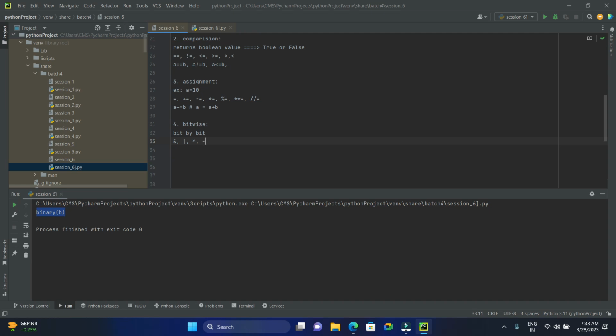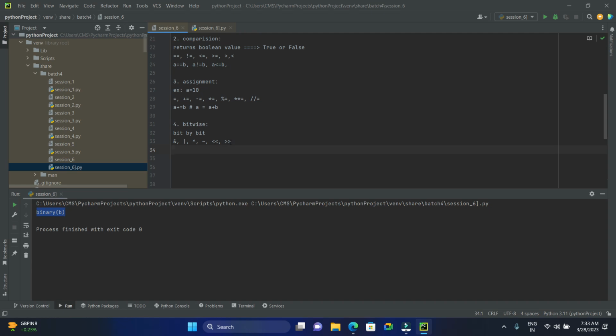Next, negation, that is tilde. Left shift, right shift. These are the types of bitwise operators. Same, guys. A and B, A or B, binary XOR, A negation, B left shift, A right shift.